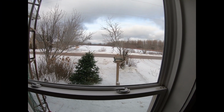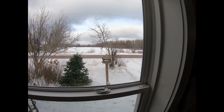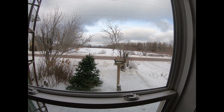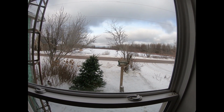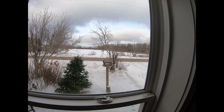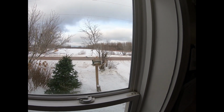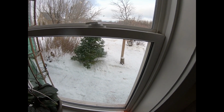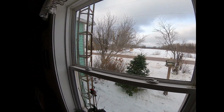Well, that's where I'm putting my box traps, out front. I don't think you can see that, but there's a squirrel out there on the tree. And yeah, just over there. Then I'm gonna put them down here, and that's what we're gonna do. And there's the dogs. The dogs found the squirrel.